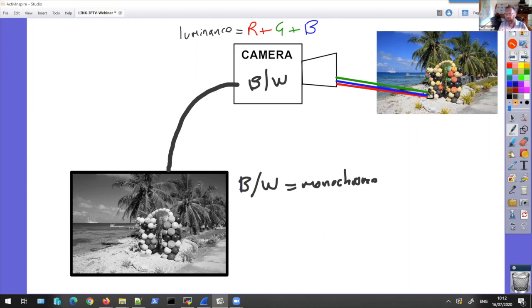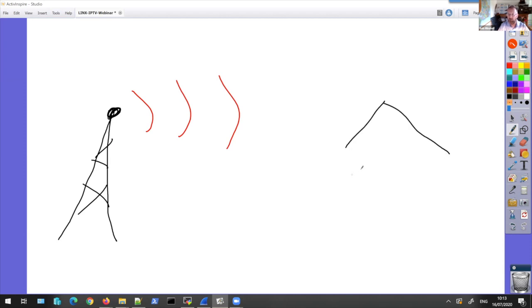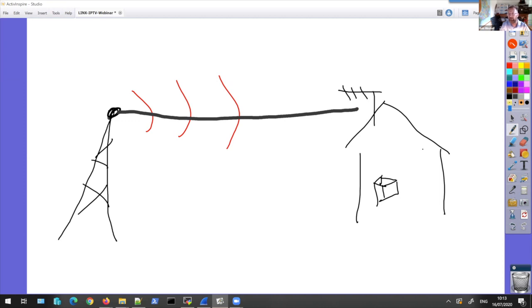Now, this is how I started watching TV, on black and white. So when they transmitted, and don't forget that, let me just insert a page here, that back in the days where video came from, there would be some kind of transmitter which would be transmitting through the air, and sitting at home, there would be somebody watching TV through a signal coming down a television aerial. Now, if they're sending me a black and white signal through the air, I'm very happy to receive it on my antenna, and it will go down and I'll watch black and white TV. And that was generally true in the 60s and 70s.